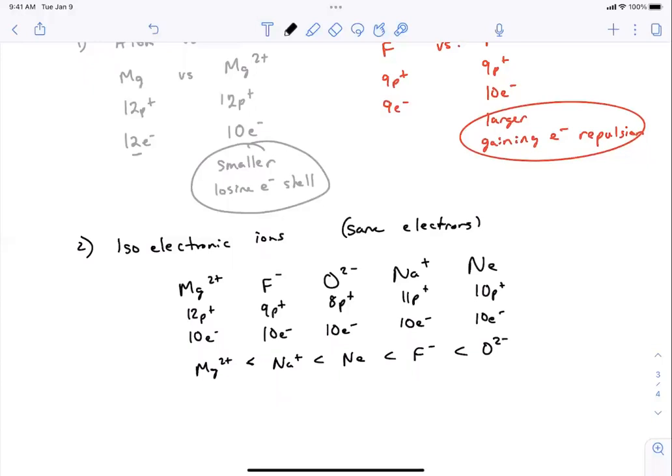So yeah, if you're talking about ionic radius, I think the best thing for you to always do is write out all the protons and all the electrons of every species that you're comparing. Instead of memorizing that cations are always smaller than their atoms, or anions are always larger than atoms, just write out the protons and electrons, and you can figure that out on the fly. Minimize what you have to memorize and apply reasoning and logic, which I think all of y'all are capable of doing. Please don't prove me wrong.